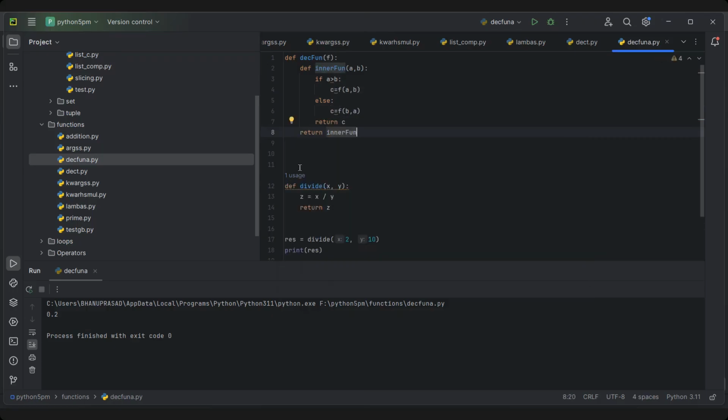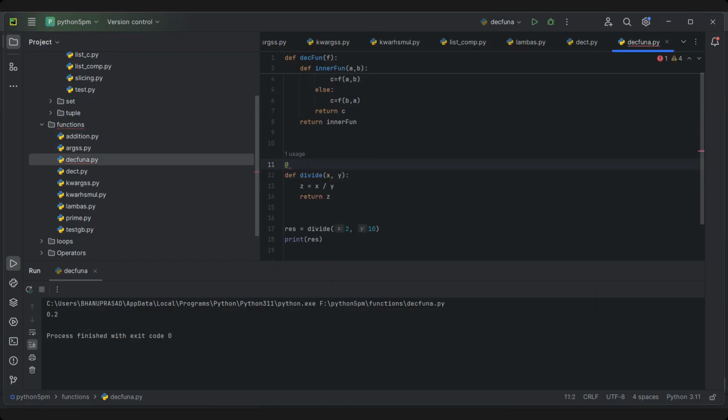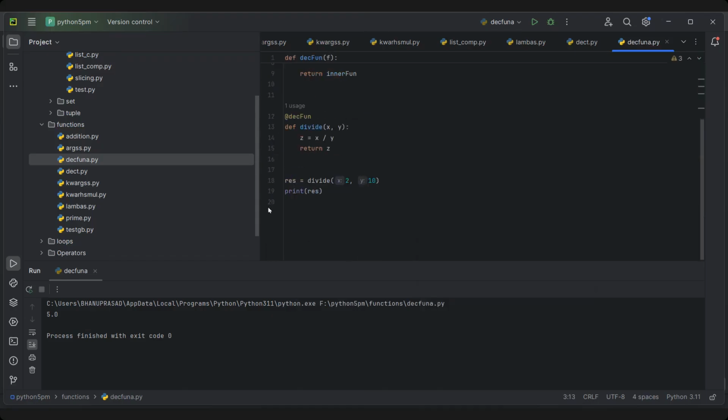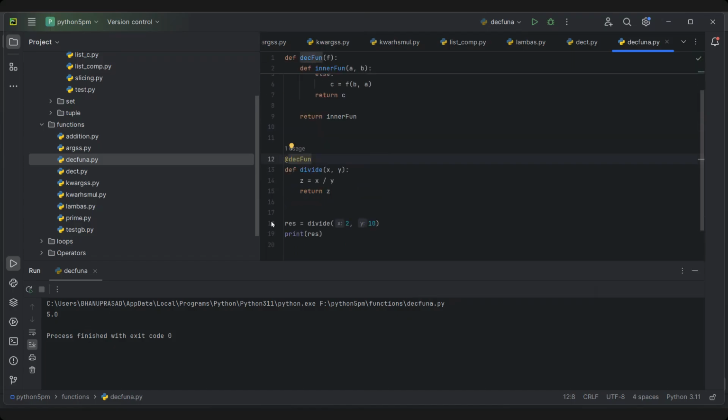Now at the rate deco one, let's see the output. I got 5.0 as my output without changing anything in my original code. Just I have added the decorator function. That's it. But my output got changed.